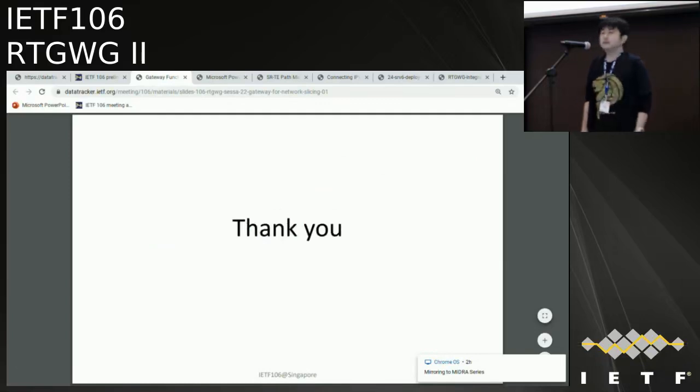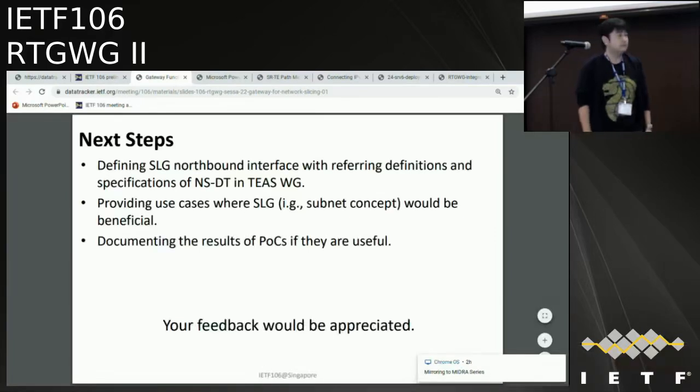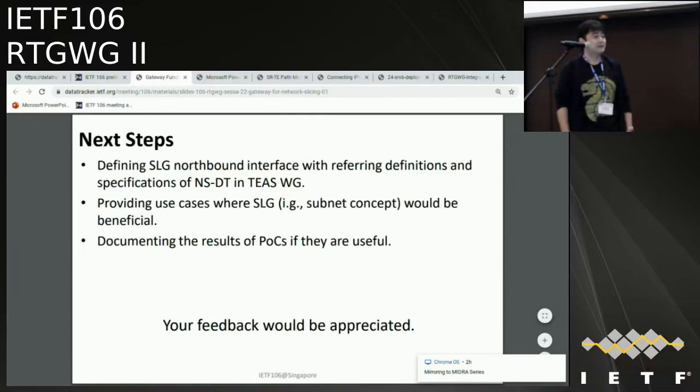Any questions? Speaking as a design team member, not as working group chair, I'm very happy with your next steps. The step number 1, we are aligning terminology. For example, it would be highly unsuitable to say it's a subnet. We know that subnet is not what they meant, right?